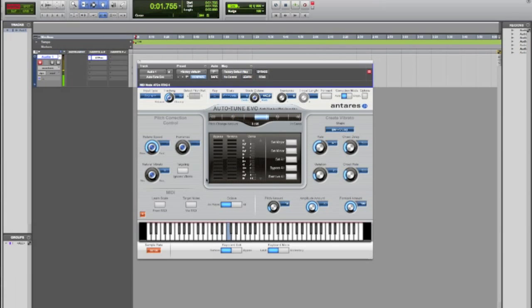Right now, the only reason why it's not detecting any specific notes is because I have it in chromatic mode. And for this, also, you really have to know the key of the song that you're singing in. I've seen a lot of people use the auto-tune effect, and they know nothing about keys, and they just put it on the default setting. Then they just switch the scales to major or minor to get that tuned effect, and it sounds horrible and out of key. If you just make sure you know what key you're singing in, it'll make the song sound 10 times better.